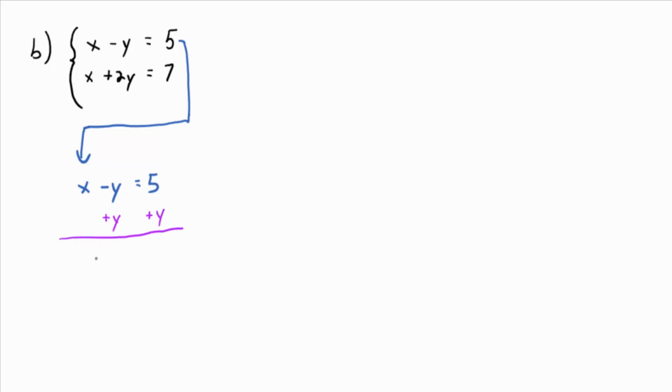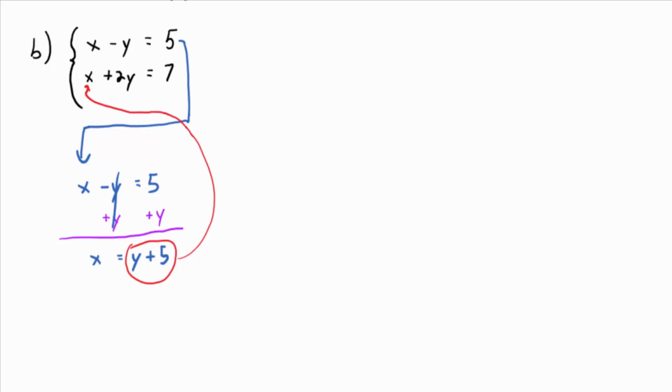And what does that give me? X equals y plus 5. And then what am I going to do with that y plus 5? Substitute it in for x in the first equation or the second equation? If you plug it in the first equation, you're just going to get a true statement and it won't help you. You've got to substitute y plus 5 in for x in the equation you haven't touched yet.